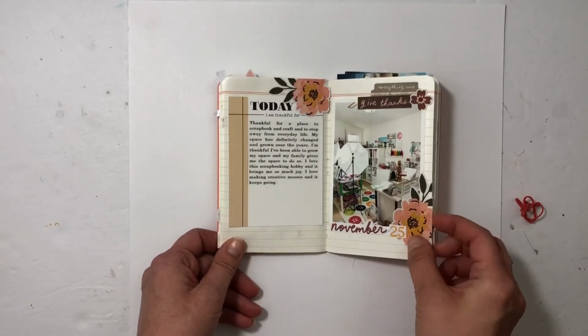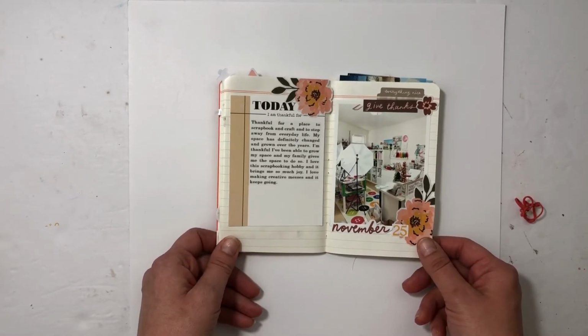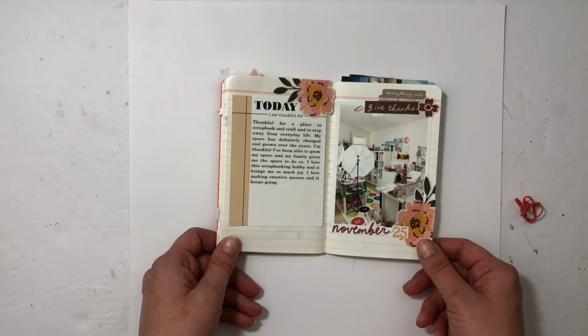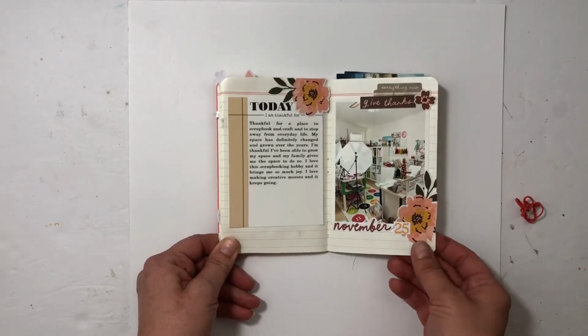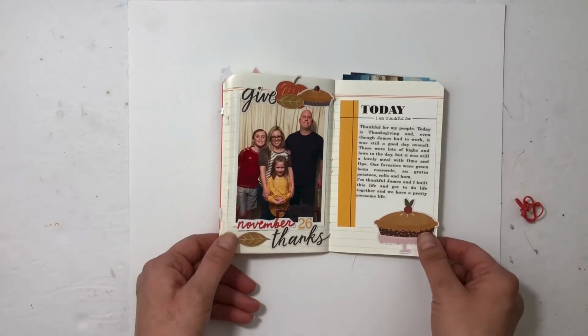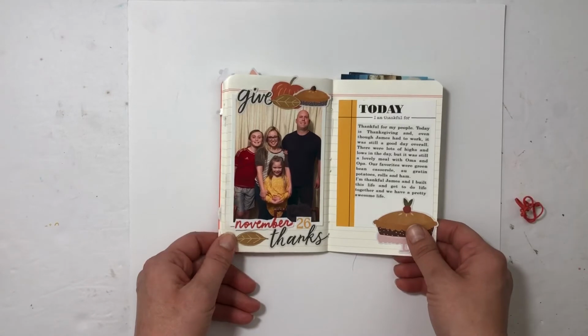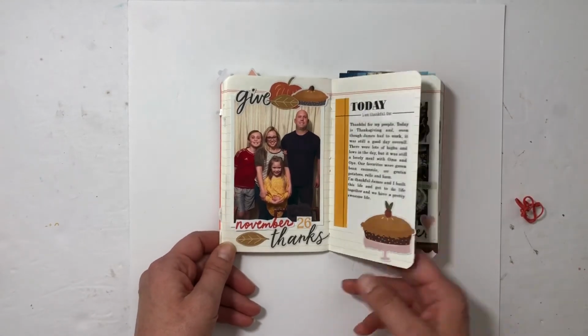Documenting my creative space and being thankful for having a dedicated space to go craft and kind of step away from everyday life. And then Thanksgiving, I had a lot of fun with this one, layering stickers and adding in some more of the leaves. I think I used up all the leaves for this project, so that's good.